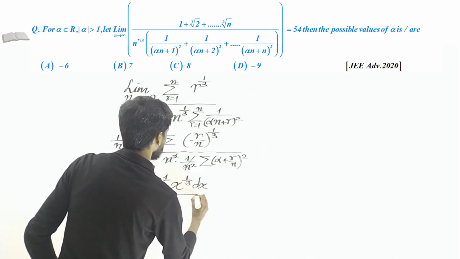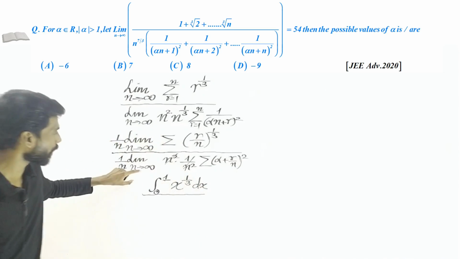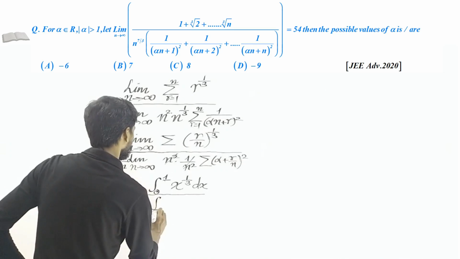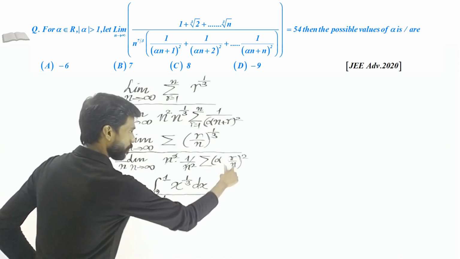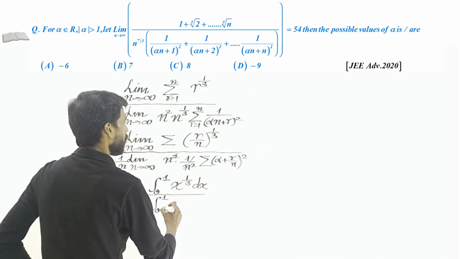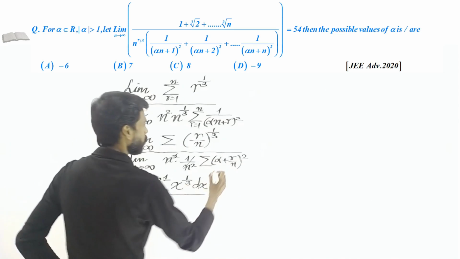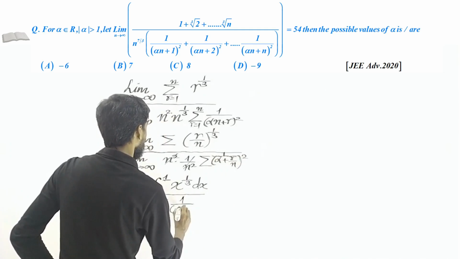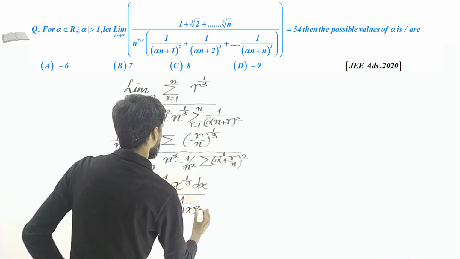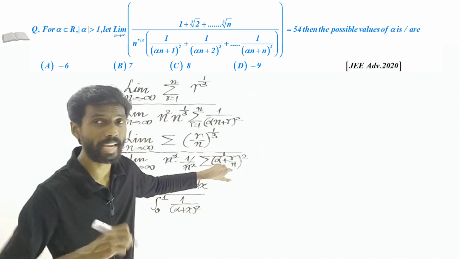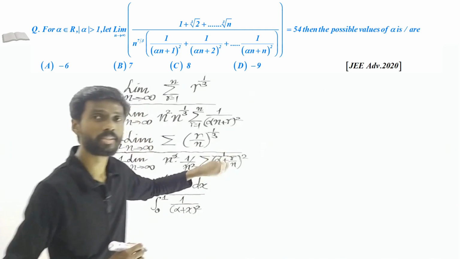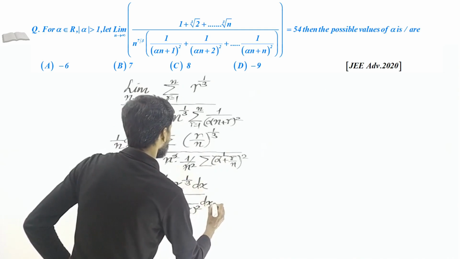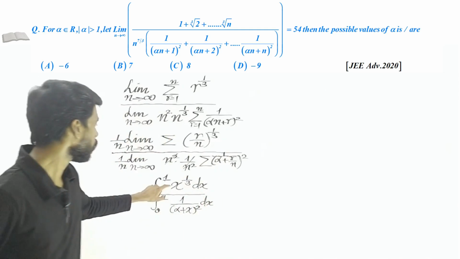Divided by, similarly here in the denominator, the limit summation becomes integration 0 to 1, and then this r by n. It is in the denominator, so 1 divided by alpha plus x squared. This r by n becomes x, so alpha plus x squared. Okay, done. 1 by n becomes dx. So that's all. The rest of the things are simple integration. So let's do the integration.